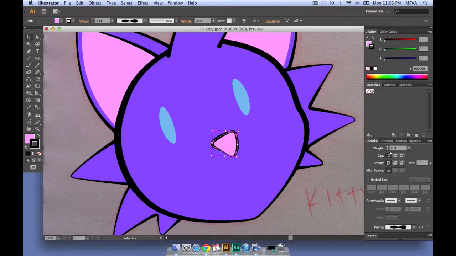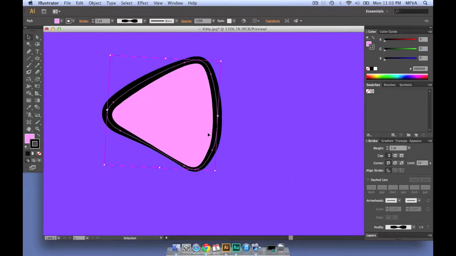So we can either try bringing down the fatness, or we can just adjust the width. Nope, not right there. Nope. That looks good.